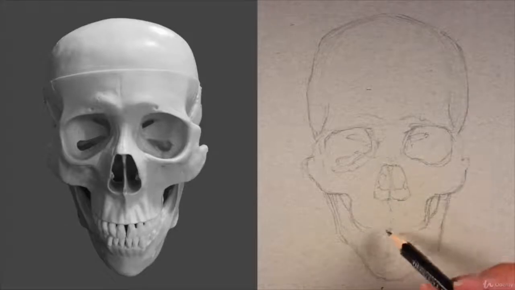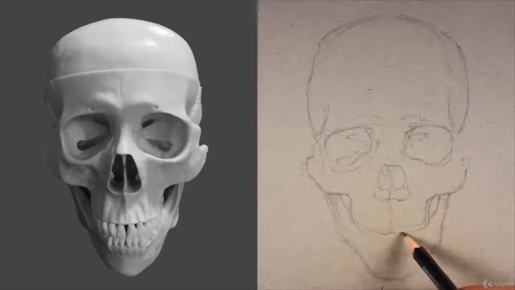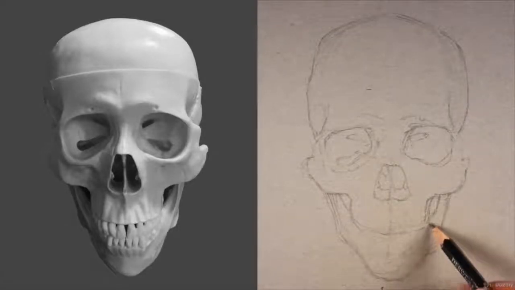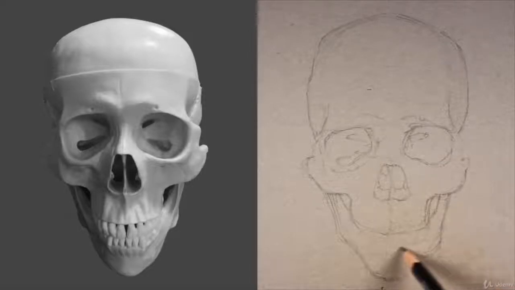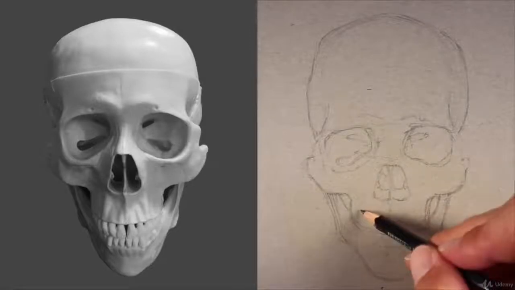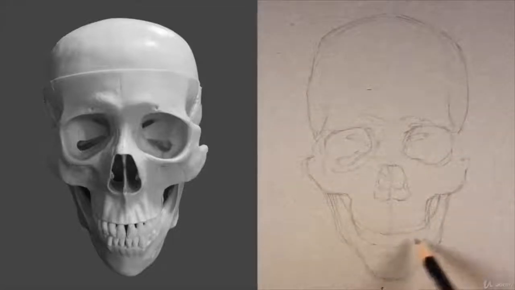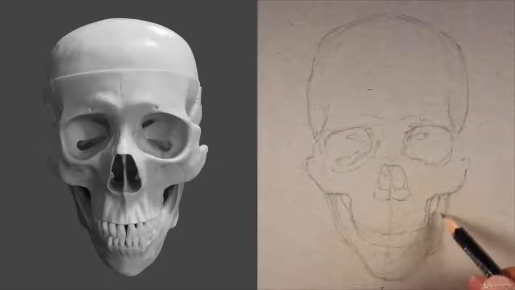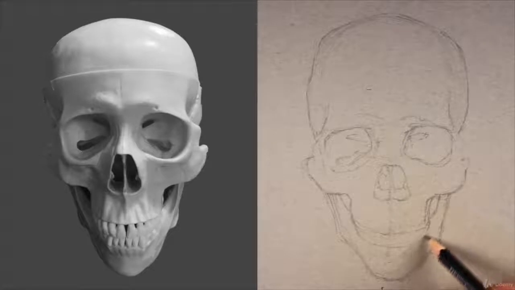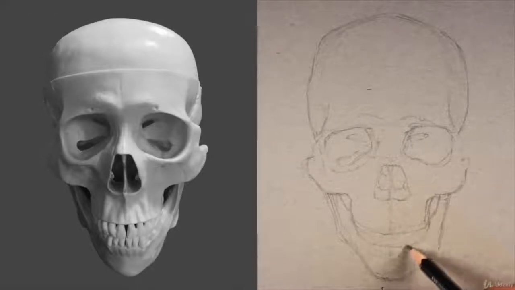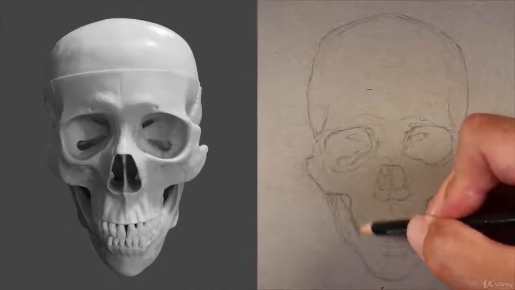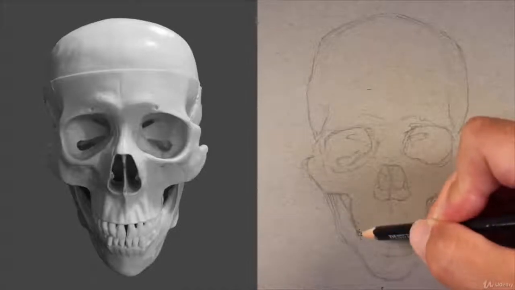A line is drawn for the upper portion of the teeth, where the teeth meet the lower portion of the skull. We'll also draw a line for where the top teeth meet the bottom teeth. At first, this is just a line to indicate some separation. We'll go back and add a bit more interest and detail to the individual teeth in a moment. At this point, we're only concerned with the overall height of the teeth, both the top teeth and the lower teeth.